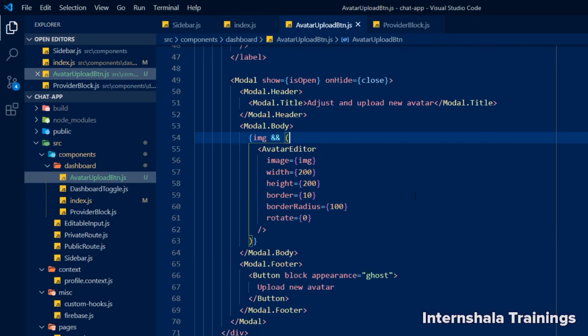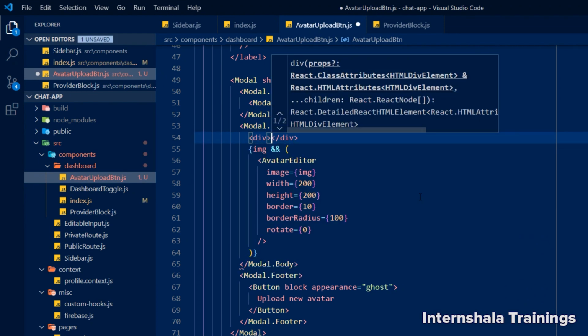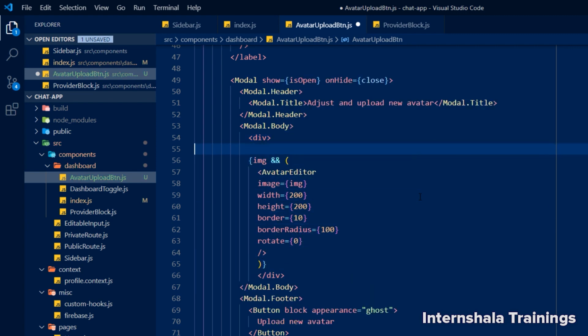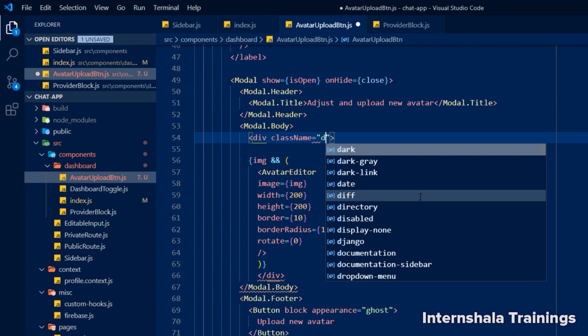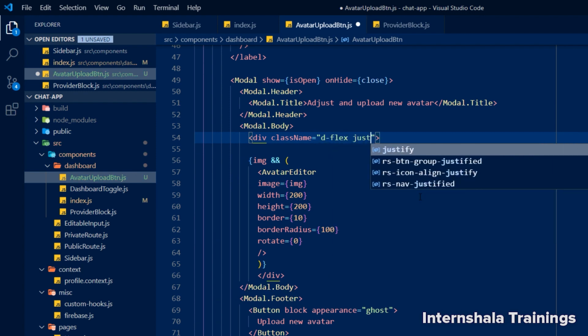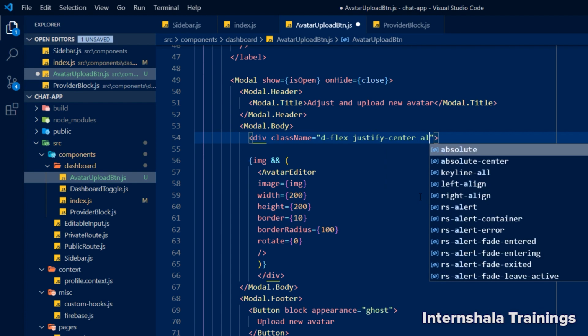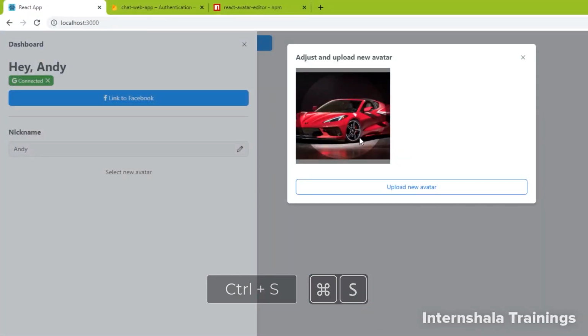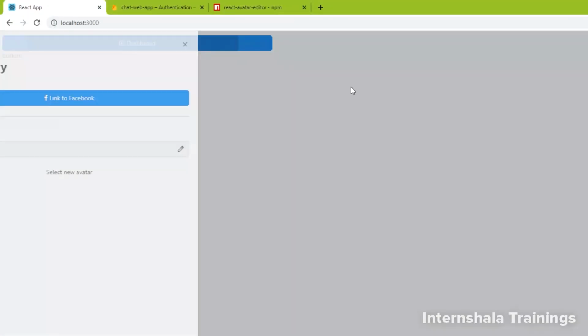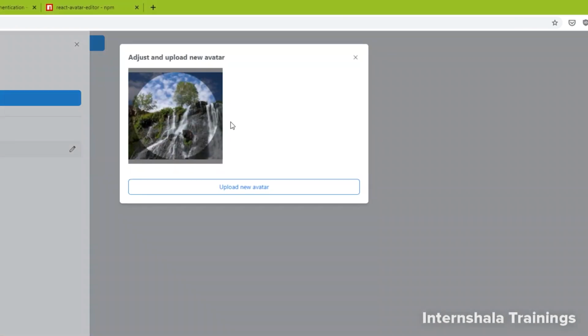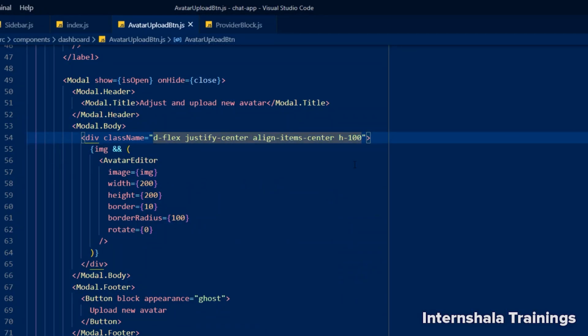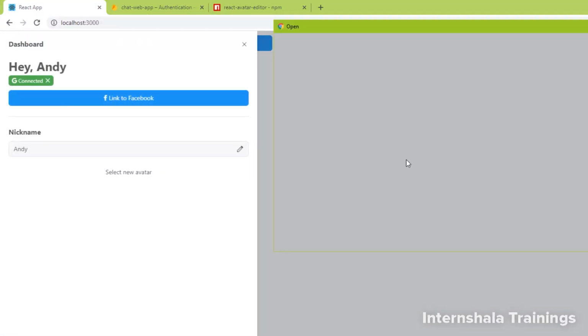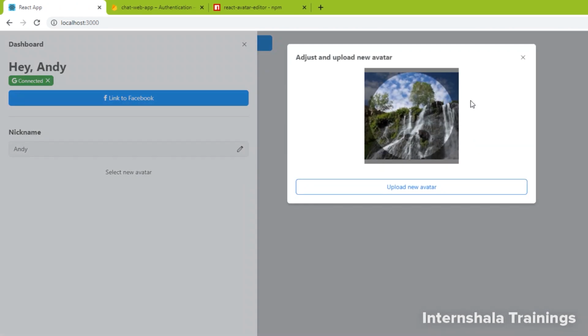It means that we need to add additional markup for this image. For this avatar editor, let's put another div around it, like this. And for this div, let's specify display flex. So we're gonna put display flex, justify, let's say center, align items center, and let's put it full height, like this. Now, if I refresh, let's check it out. Let me select an image again, but still it doesn't look good because it's not justified center, it's justify content center. Now let me try, select new avatar. All right, now looks good, it is centered.